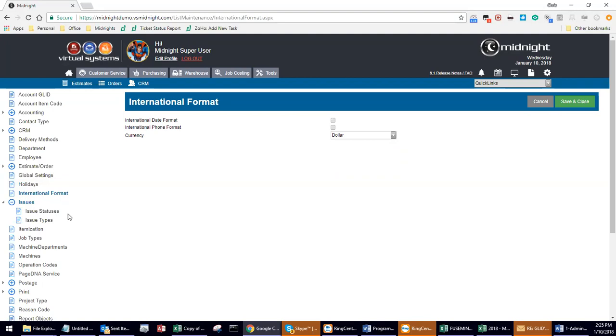Job type simply determines what kind of jobs you're running, if it's a frequent one, if it's something that's run biannually, maybe monthly or weekly. You can define those features here. And machines and machine departments are more related to scheduling and job costing related track data. You can have your machines list and your machines department tie themselves to each other, which allows you to figure out and consolidate which machines are able to be worked on for a particular task or a particular job's group of tasks.